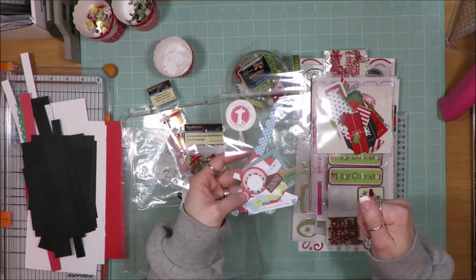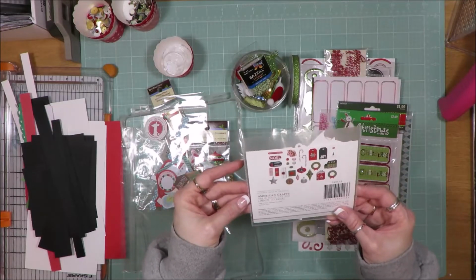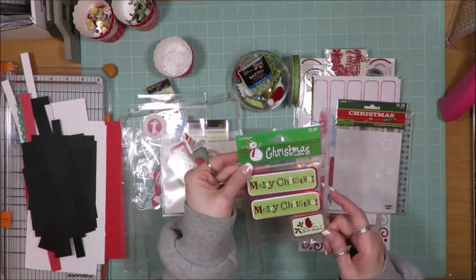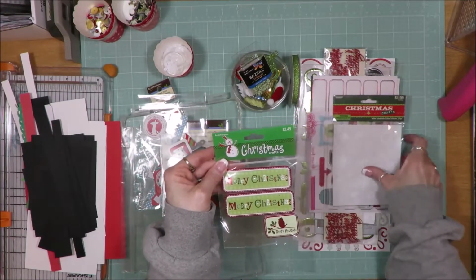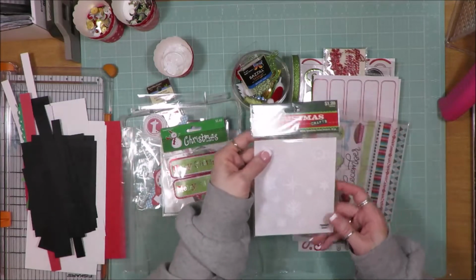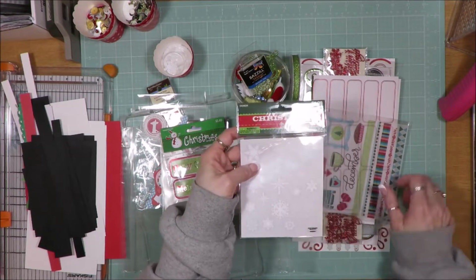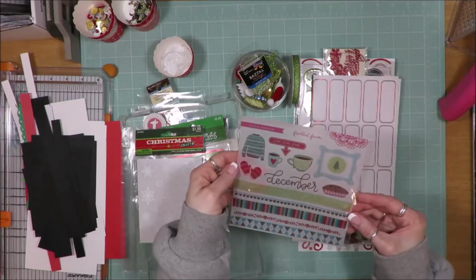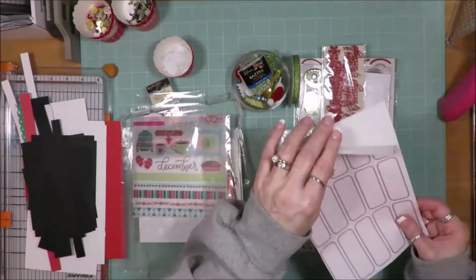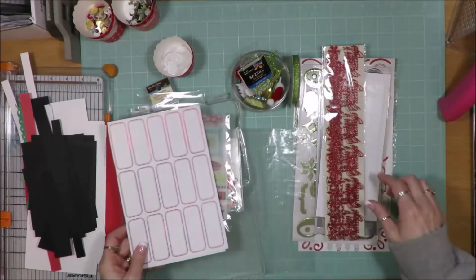These set of die cuts from Freckled Fawn. This set of die cuts from American Crafts. I don't remember what the line was that it came with. This set of word stickers, that's Hobby Lobby. And then these clear sticker snowflakes, also from Hobby Lobby. These washi stickers from Freckled Fawn. Just this sheet of label stickers, and they have the red foiling.